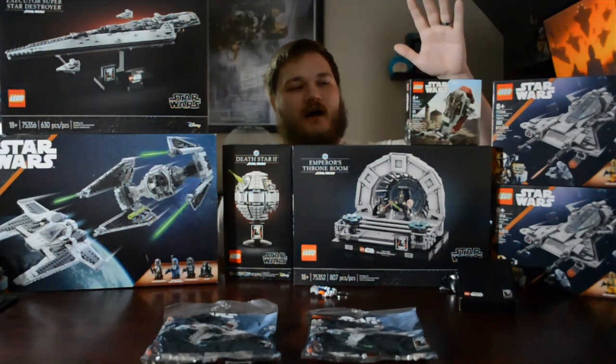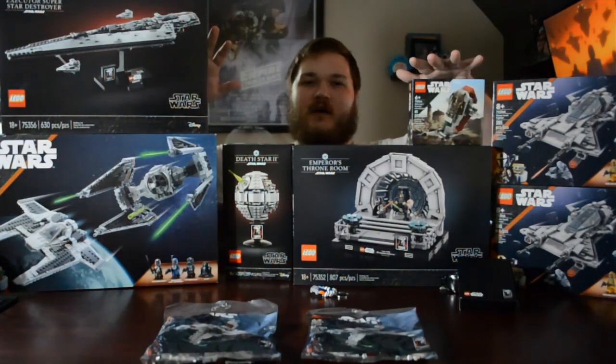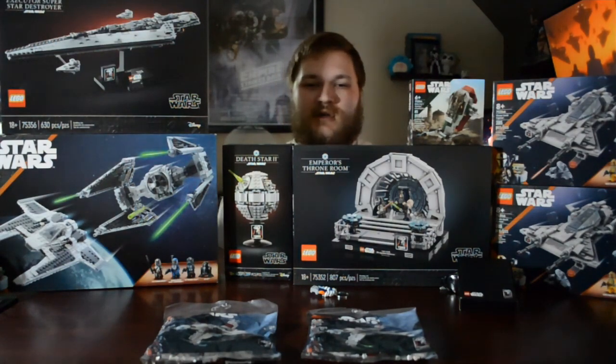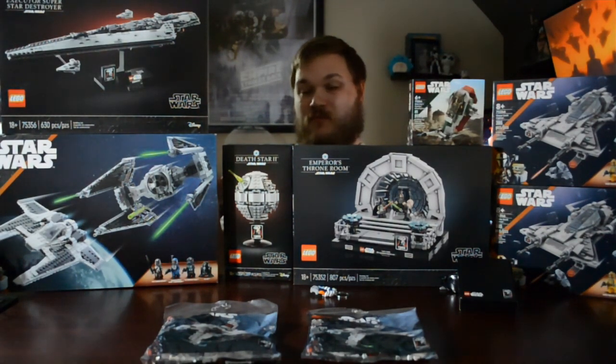For instance, I managed to pick this up a while ago. I just put this here because it is one of the newer sets that released in the first couple months of this year, and people will be picking it up. Same with the helmets. I don't have enough room on here, but they would be up here if I had the space. I would stay away from the helmet sets. I would stay away from anything that has been released for a while. They'll go on sale again, and you may be able to get them for a better deal later on. I would definitely focus on buying just the newer sets that released specifically with this release.